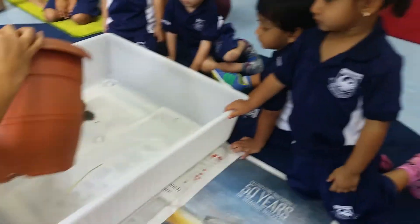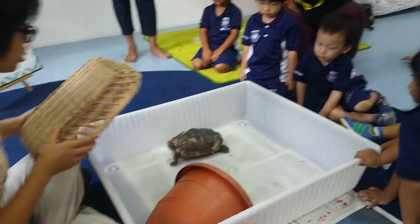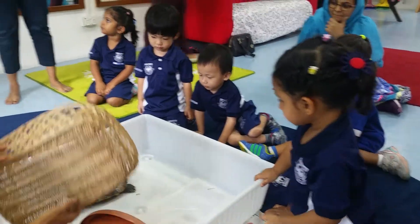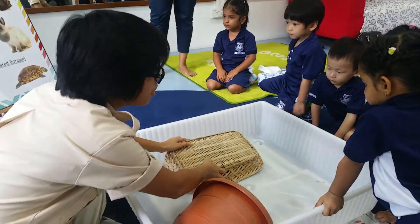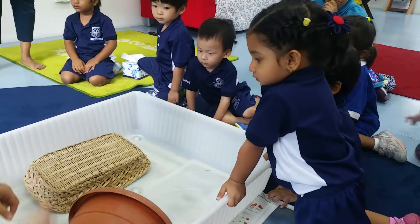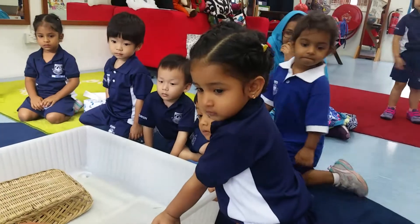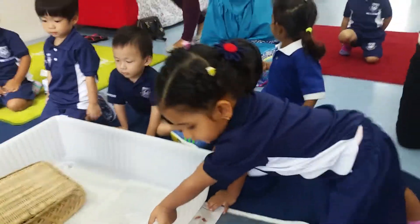Enough space to live in. What do you think this is? This is a little shelter for the terrapin to hide in. The terrapin was actually hiding under this. They like to hide because it might be a bit scary if everyone is looking at them — just like how the guinea pig has a little home and how the rabbits like to be hidden. The terrapin likes to hide as well.